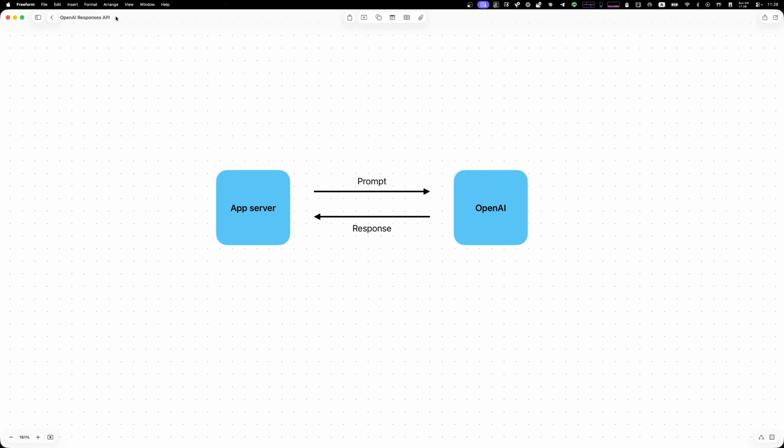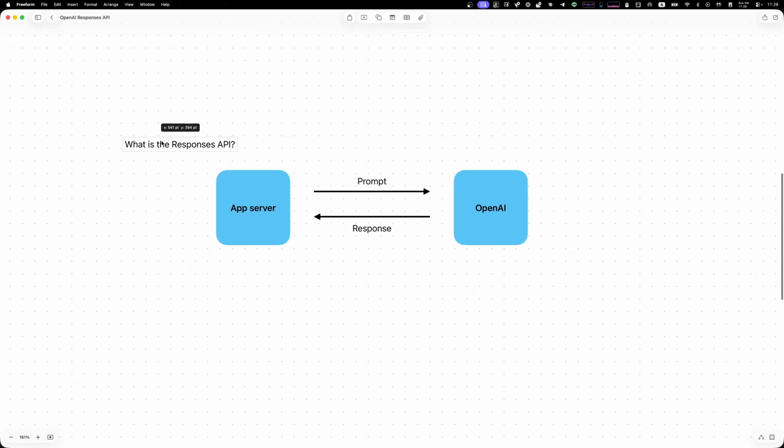So far in our examples, what we've seen is basically asking one question and getting one response. So let's mimic that here in freeform for just a second. Let's say, for example, we ask: What is the Responses API?